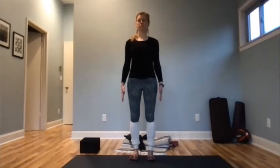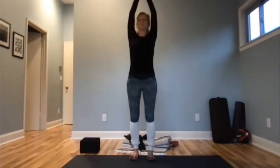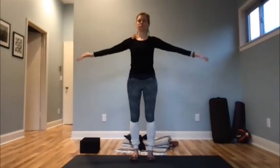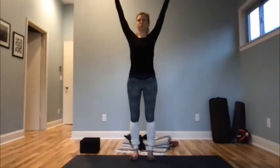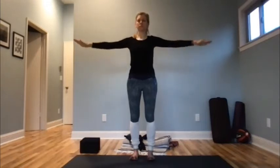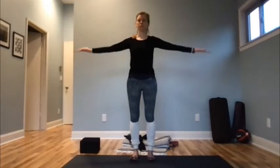And for just a few moments, let's do this Tadasana to Urdhva Tadasana. So simply taking the arms up overhead, palms to touch, and then coming back down as you exhale. So inhale up, and exhale, arms coming down. Just in that Tadasana. Seeing that if you can really keep that equilibrium in the body. Notice how the shoulder blades rotate on the back as the arms come up and then down.